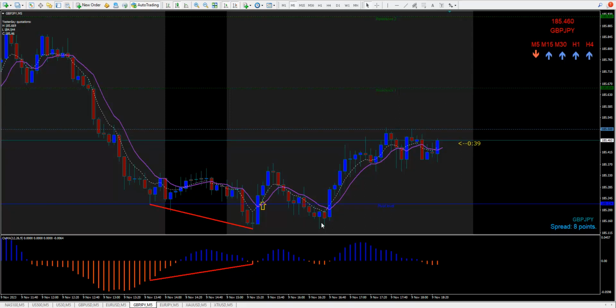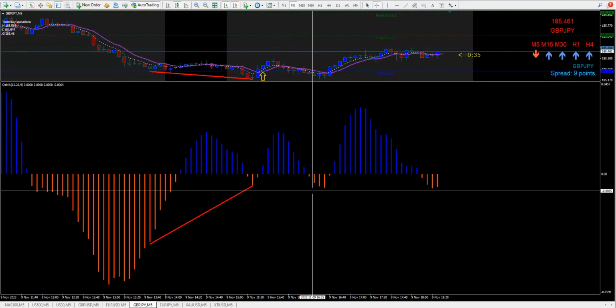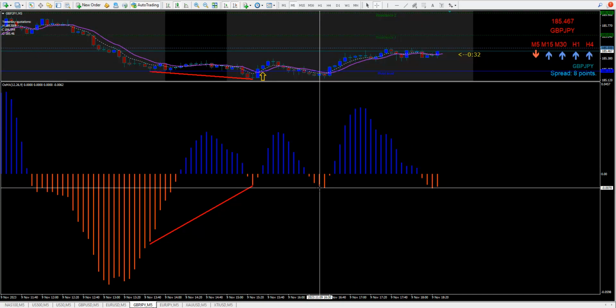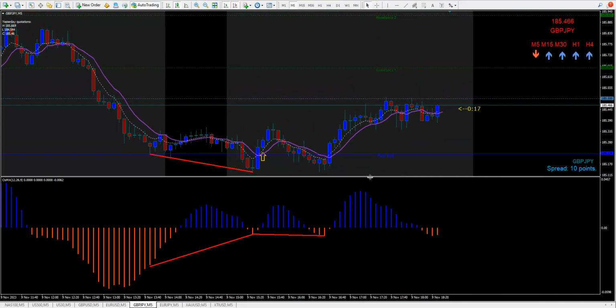And then there's no divergence here. Let me show you why. Well, we could tweak it and draw it from there, but oh no, actually it is. It is, just by the skin of our teeth. Isn't that funny? Look, see, it's going down. Yeah, there was divergence there. Well, la-dee-da.